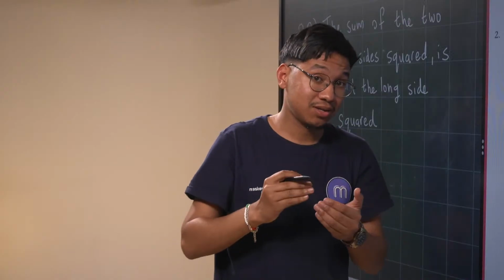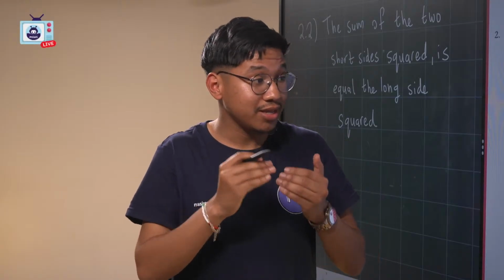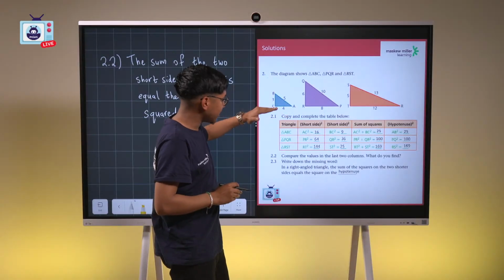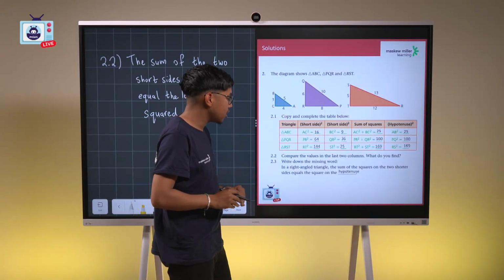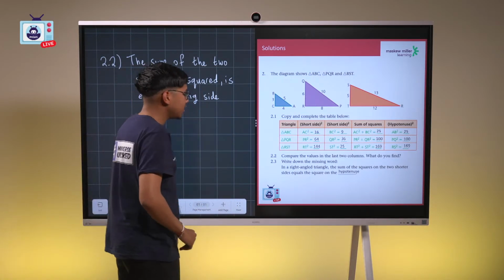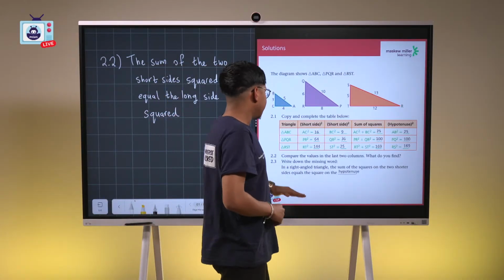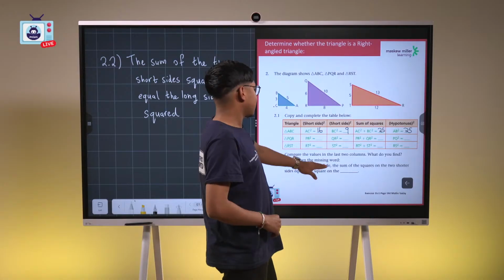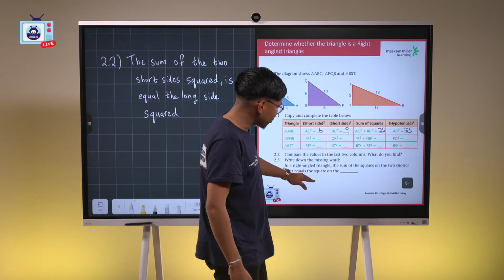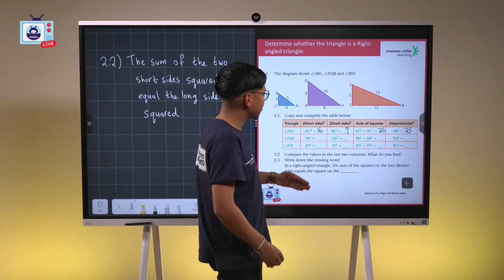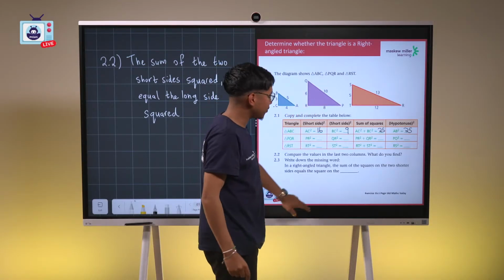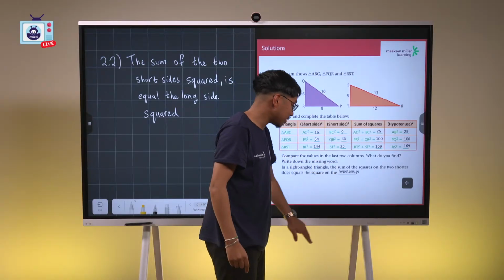And that's exactly what I said in terms of proving whether a triangle is indeed a right angle triangle. And we have now just proven that triangle ABC, triangle PQR, and triangle RST are indeed right angle triangles. Okay? So now, let's answer the last question quickly. In a right angle triangle, the sum of the squares on the two shorter sides is equal to the square on the hypotenuse, of course. So the hypotenuse squared is equal to the sum of the squares of the two shorter sides, and that is where I have my hypotenuse.